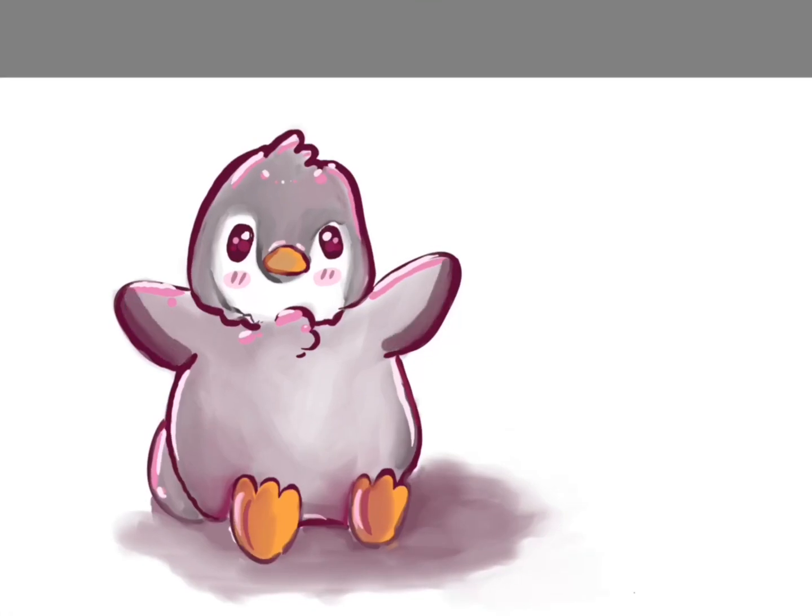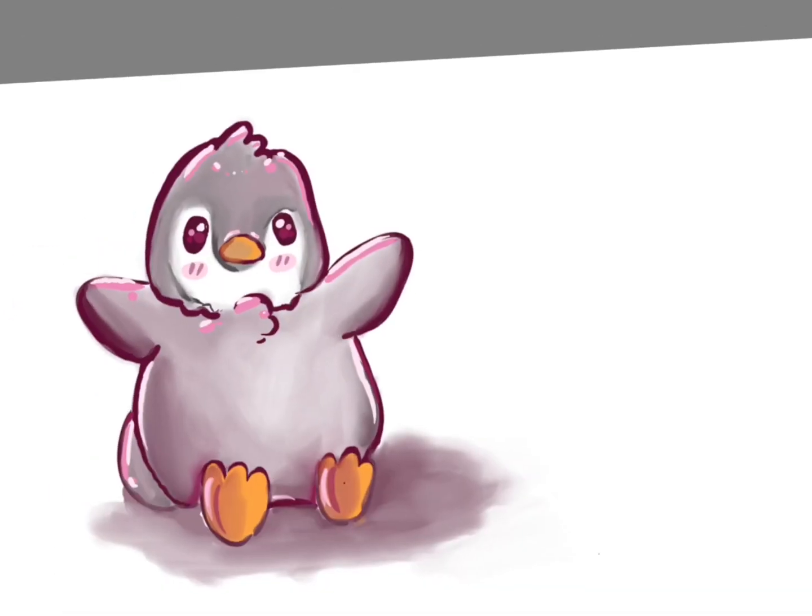Now I wanted to add a lot more value to the penguin, so I decided to go in with some more purple and shade that in. Then I decided to take a dark gray and outline the border between where the penguin's fluff is white and where its fluff is black. Then just shading that in with my blending tool.